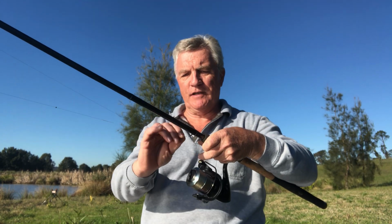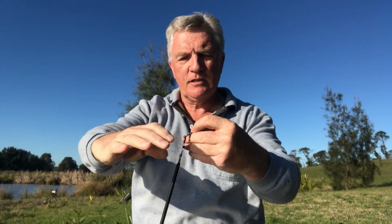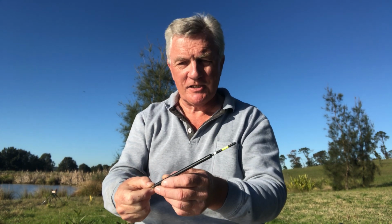So, talking about conditions today, we've got a breeze pretty much coming at me, and I've plumbed the depth and I've got about 3 feet deep. I'll just put this down a second for you. Right, somewhere about 3 feet deep, I've got number 8, number 8, number 8, number 8, and then the bulk shot, the locking shot. Again, I've done a video on how to set up a float, but really what I've done today, I've plumbed the depth and I've cast out to about 16 turns on the reel, which is, let's call it 16-18 meters by the time you add on the rod.